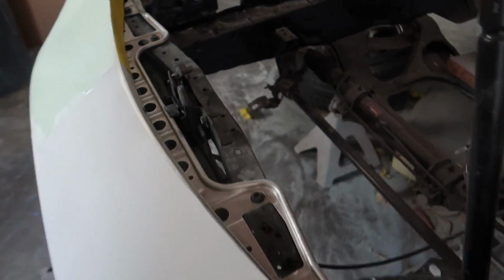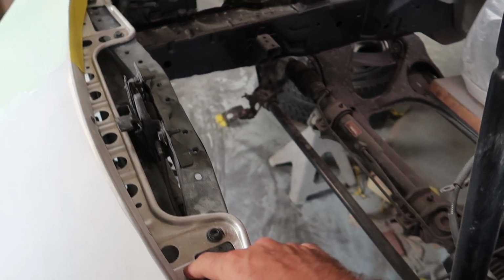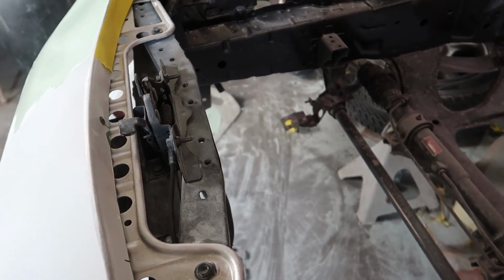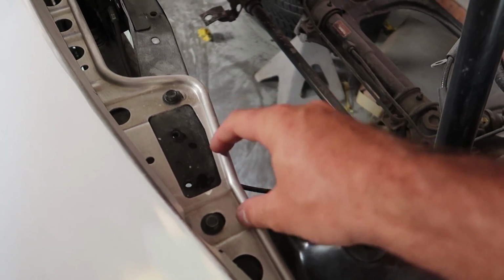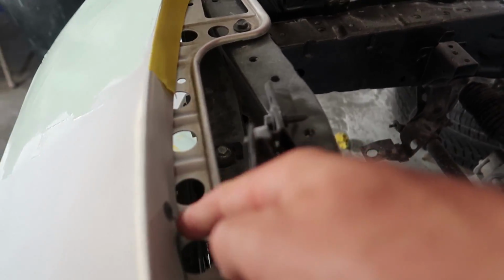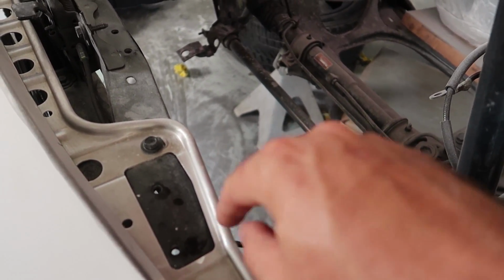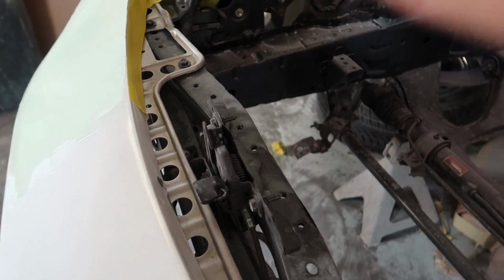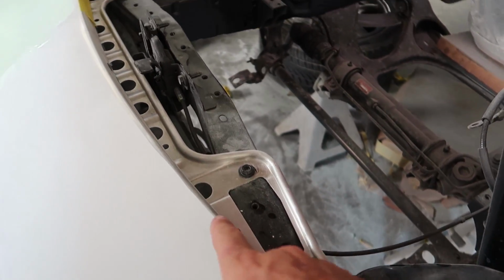One other thing that the guys over here did was they had a stock bumper beam from an OEM bumper, and they've basically modified the fiberglass bumper to accept the stock mount for the top. So right now there's just screws holding it into this metal bumper mounting bar. Those are gonna come out. Those are just temporary, and this will be riveted and then smooth. This metal bar will now become a part of the fiberglass bumper.